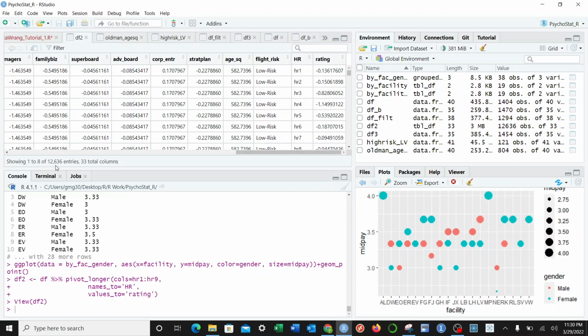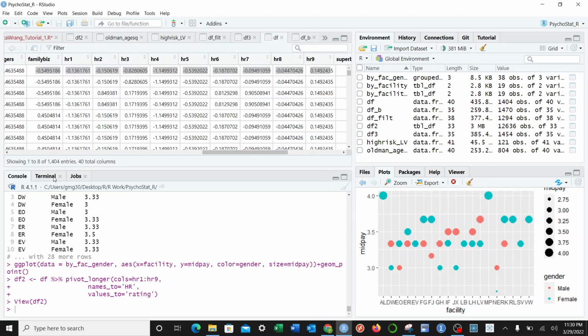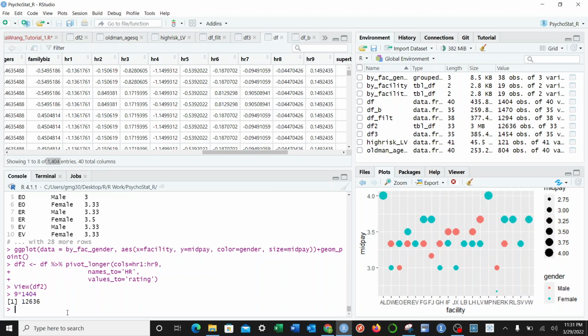And so now if we look, this is our new data set. It has 12,600 rows. The original data set had 1,400 rows. Well, 9 times 1,404 is 12,636. So the original 1,400 rows got expanded because each of the 1,400 employees now has 9 different rows.